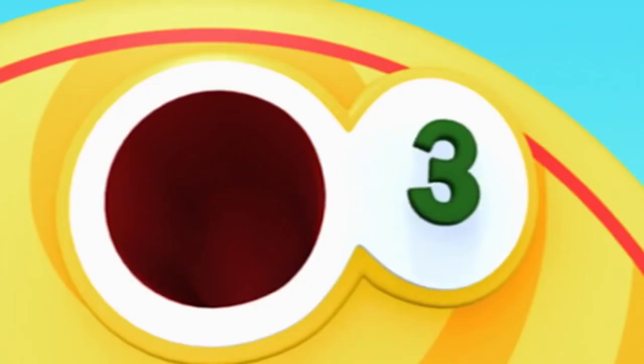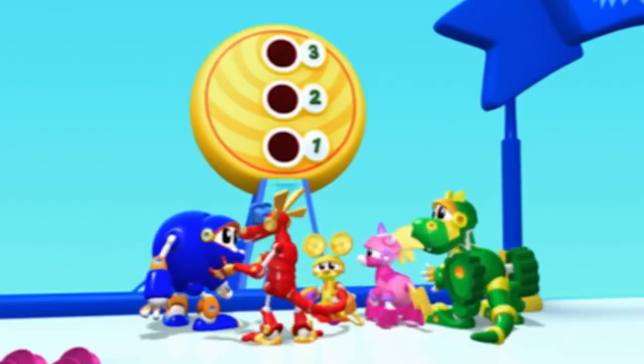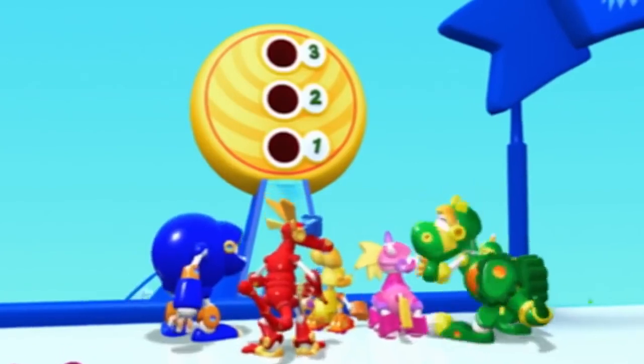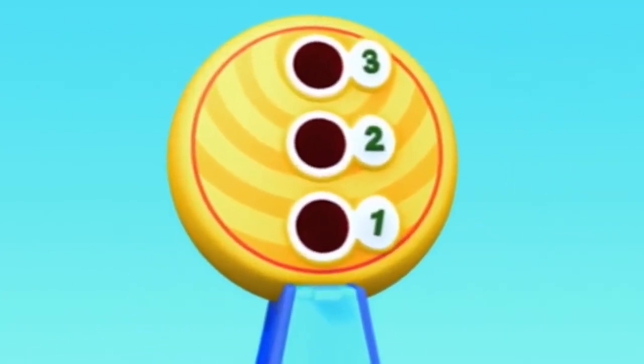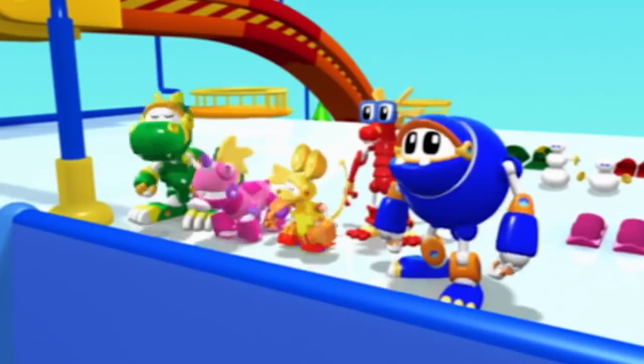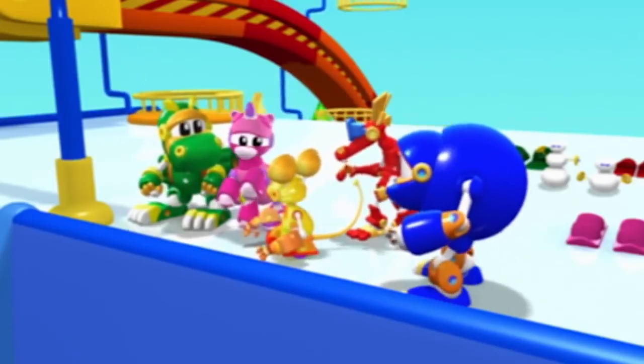Look! The numbers are loose. Interesting. It appears that the numbers are in the wrong places. You're right. The numbers should be 1, 2, and 3, not 3, 2, and 1. Then we need to put the numbers back where they belong.